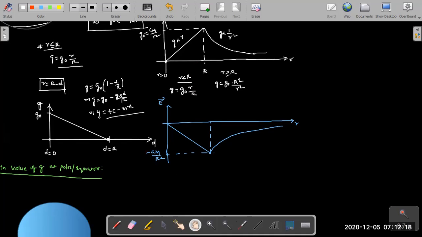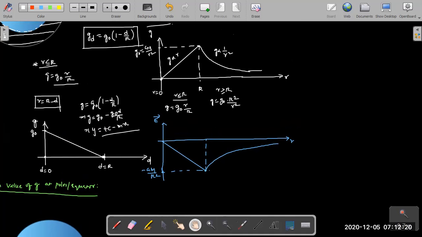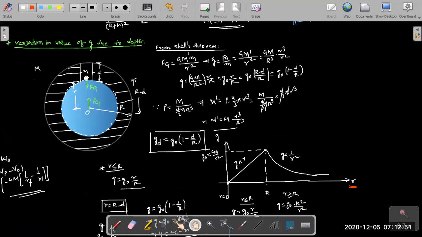The part over there, the part which is a linear graph, that is when g is below the Earth. You took g is equal to g naught into small r by capital R, with positive slope, sir. On the left side, in the other graph, for the same thing, why is it negative? I didn't understand that difference. Here it's a radius, here it's a depth. You are measuring depth from the top, you are measuring radius from the center. That's why you got the slope negative.